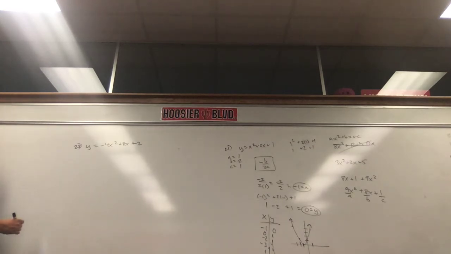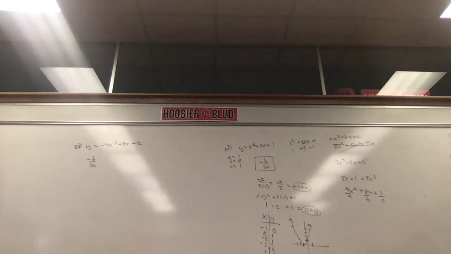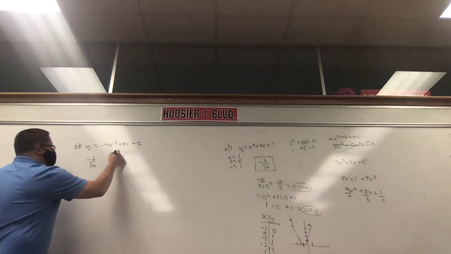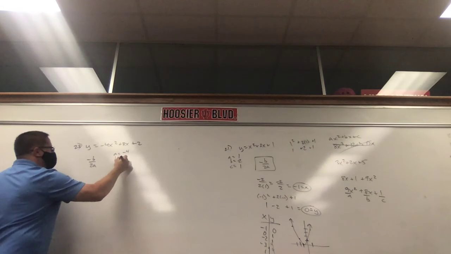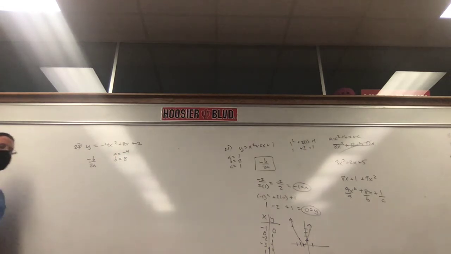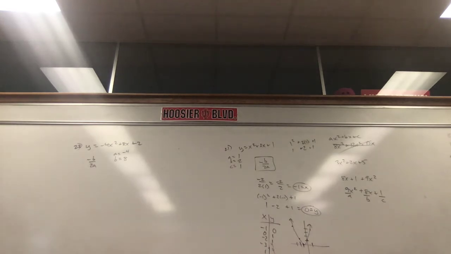Okay. So I would encourage you to write negative b over 2a every time on every problem until a certain time. When do you think you should probably stop writing negative b over 2a? Never. When it's in your brain, you're not gonna forget it. Negative b over 2a. So a is what? Negative 4. B is 8, and what's C? 2. You know what my response to C is? Who cares? We don't need C right now, okay?